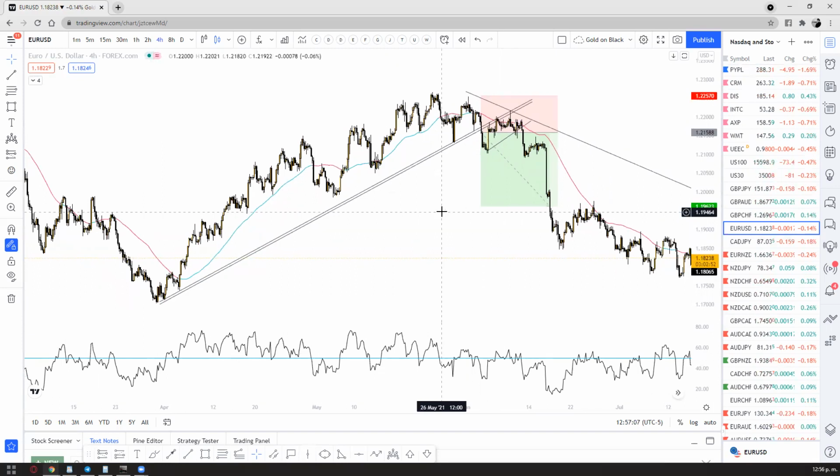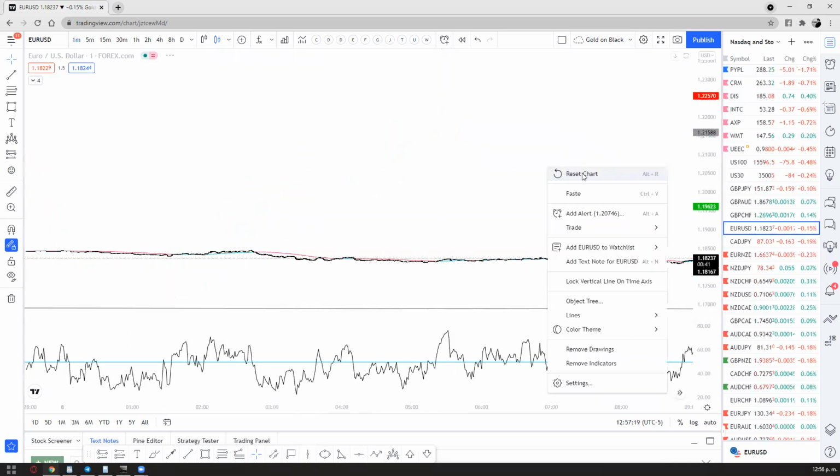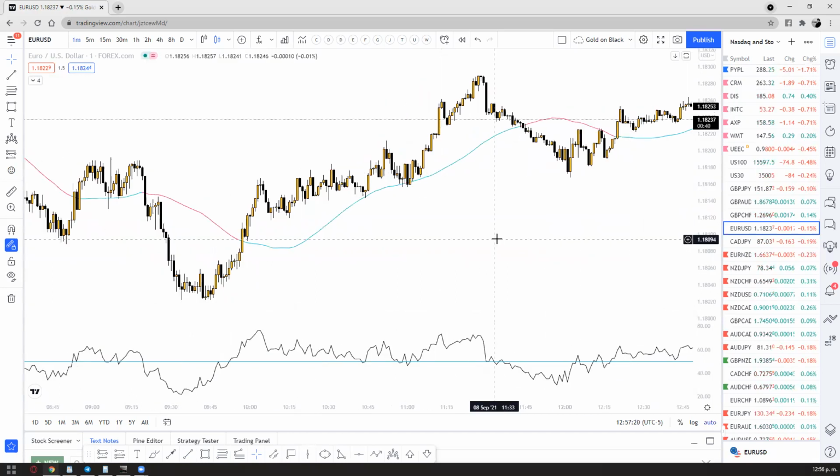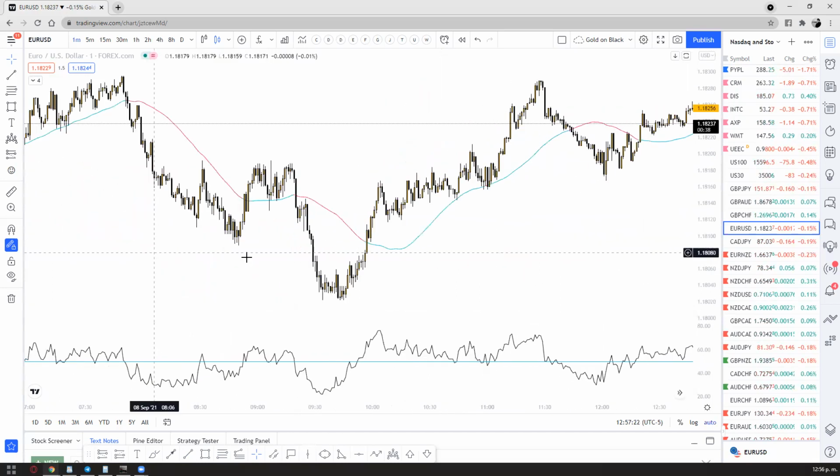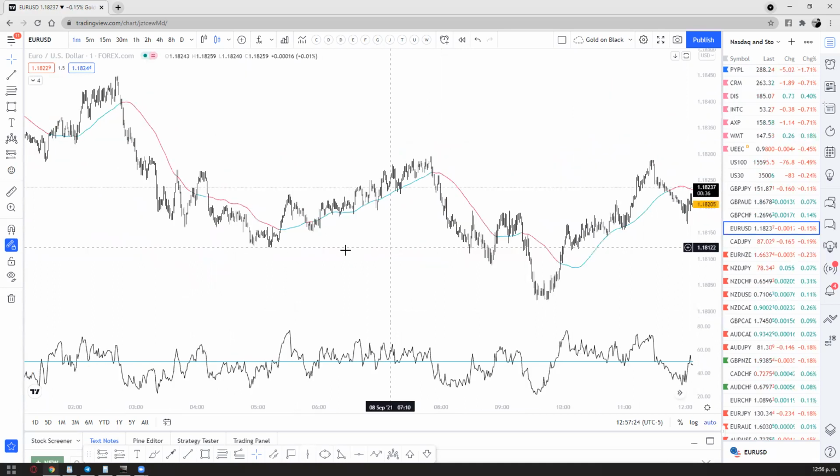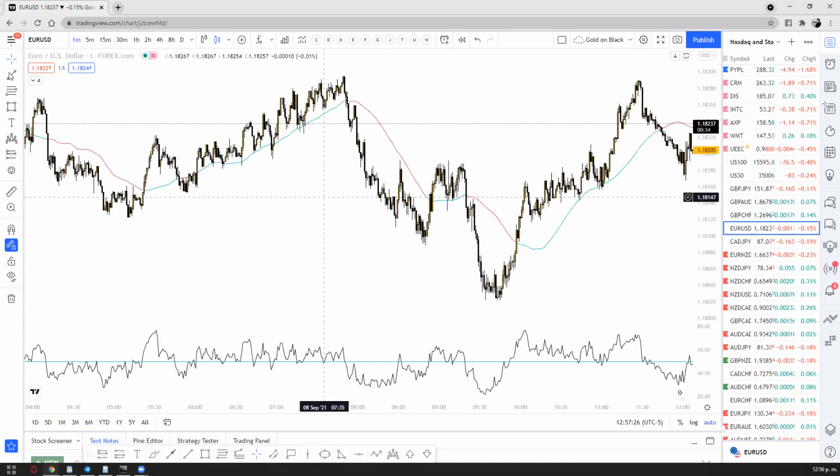You can do this in every time frame. I recommend you from 5 minutes and above. If you go in 1 minute, the chart is going to start looking a little weird. That's the only thing. But I mean, you can also find trends in there. You can test it. It's a matter of testing it. Let's say right there, you wanted to find that, right click on a 1 minute. You see, it's a beautiful breakout.